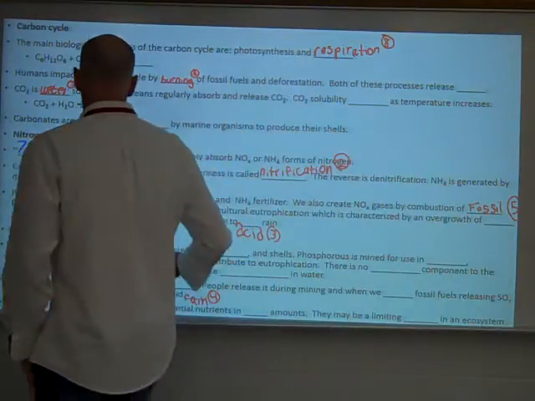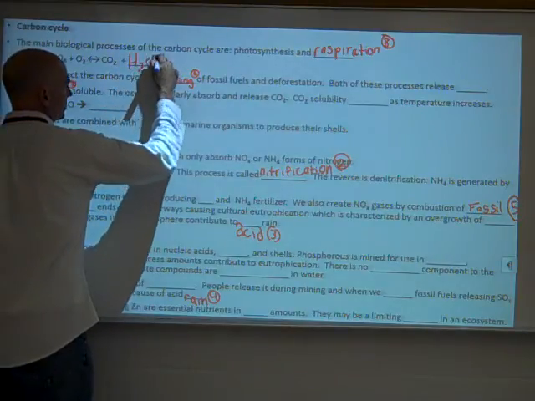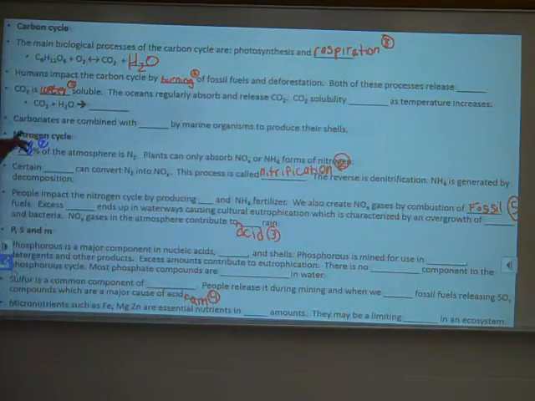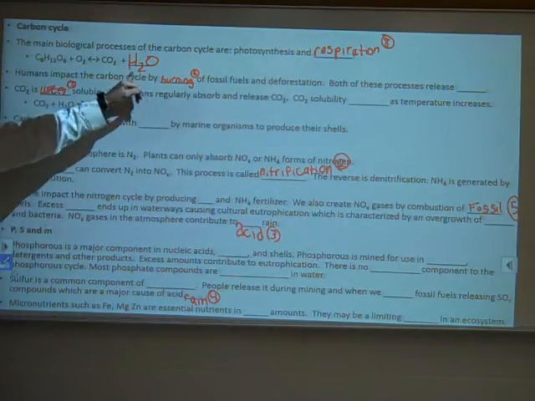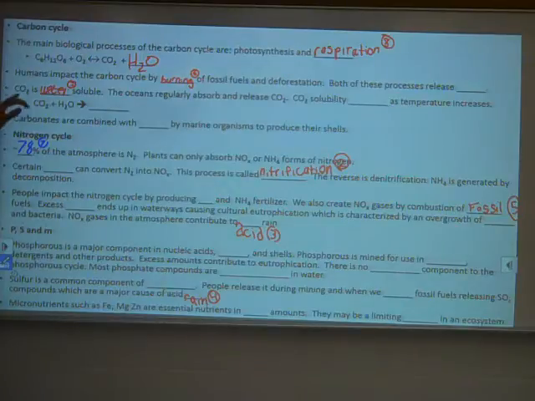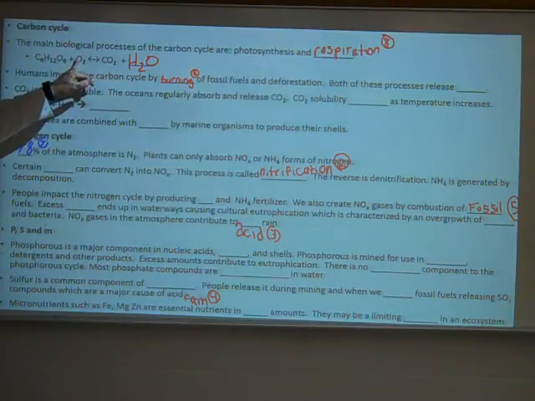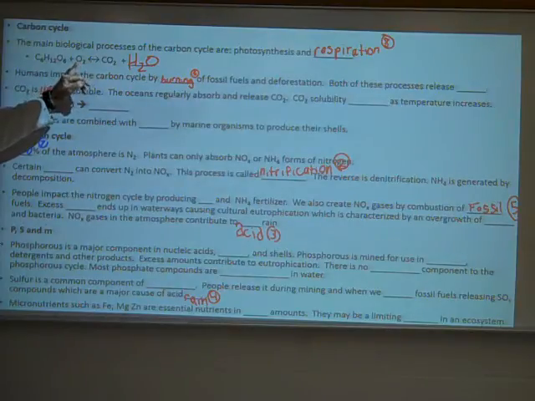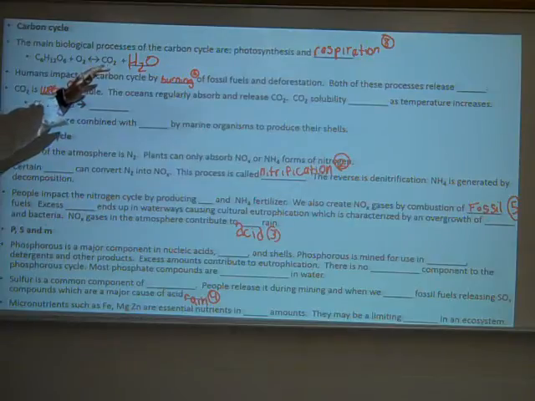So we have the equation up here. Written like this, which process is this? Photosynthesis or respiration? Respiration is correct. Oxygen is going in. So you've got your glucose here. We eat that in one form or another, breathe in oxygen, break it down, and exhale CO2 and H2O into the atmosphere.